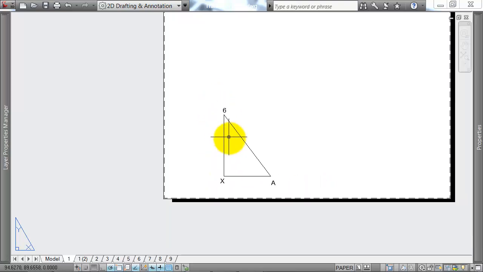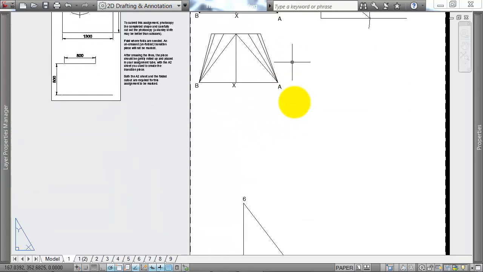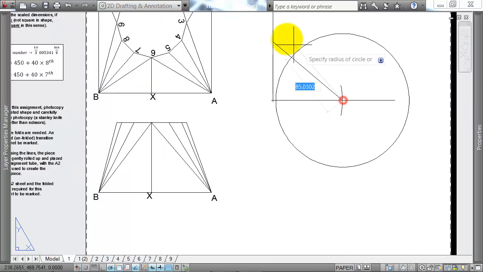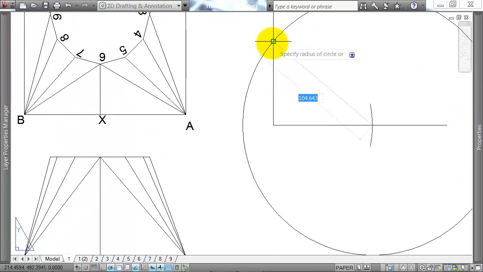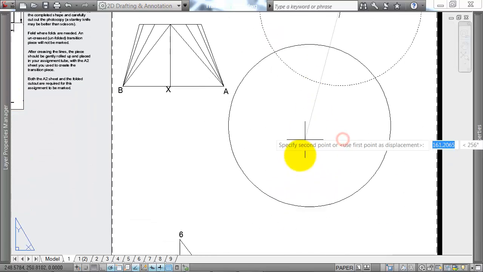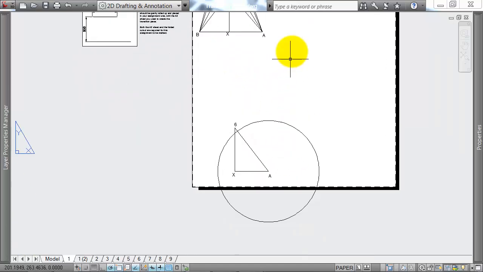I don't know any of the internal angles. This is obviously not a right angle in there. These are all very strange angles indeed. What I can do though, if I get my compass and I measure out the true length of this line, and I'm going to start from point A. Remember that line was A5, so I'm starting from point A.